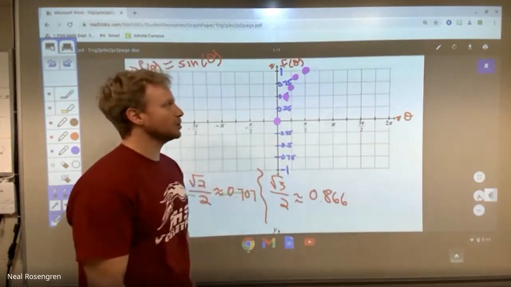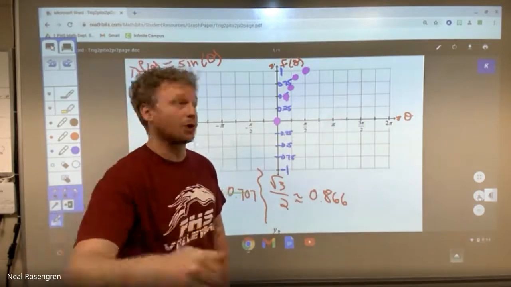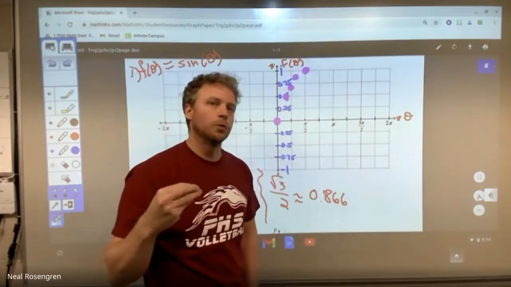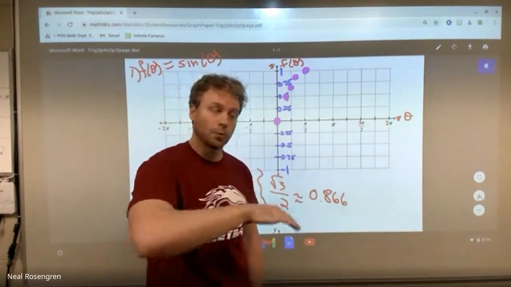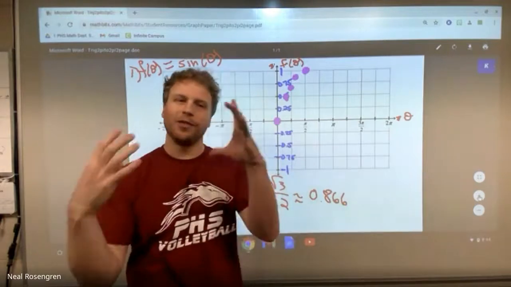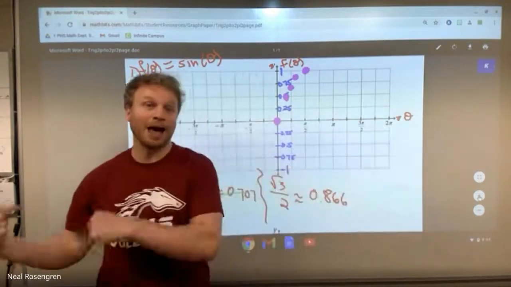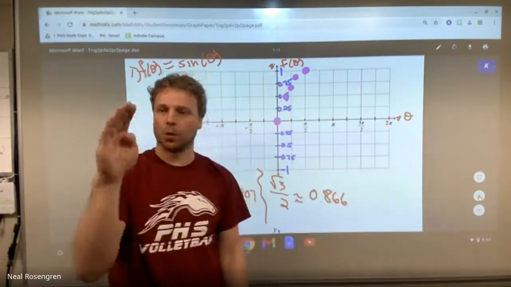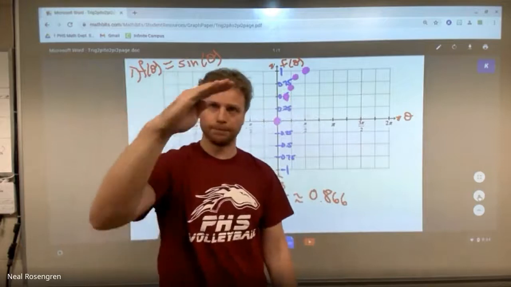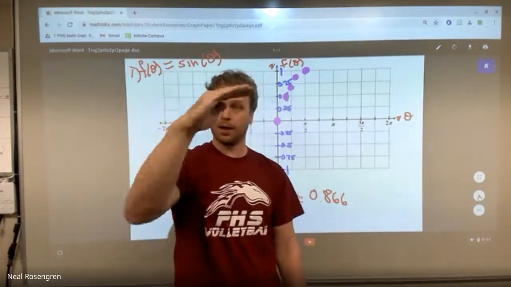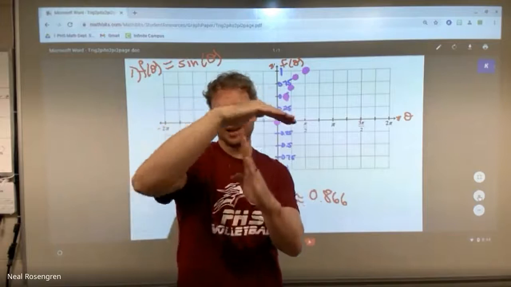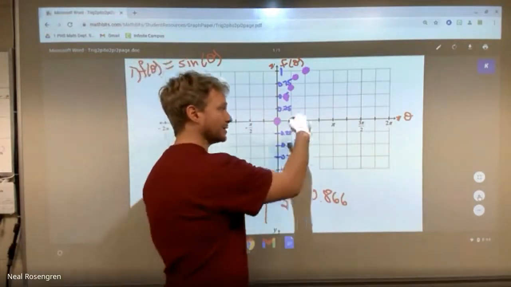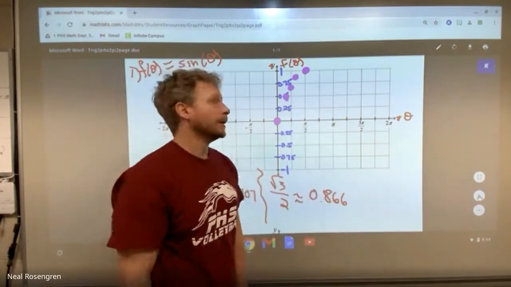And what you can see is though it kind of looked linear to start, like we were just heading up, it does start to flatten out. And I don't know if you noticed this when we were first watching that video, the way the unit circle rolled along the x-axis happened really fast at first, but then it started to slow down, because the y values start to slow down in the way that they change, right? As you make your way along that circle, it kind of flattens out towards the top, and then it starts to come back down. All right, let's stop at 2 pi over 3.